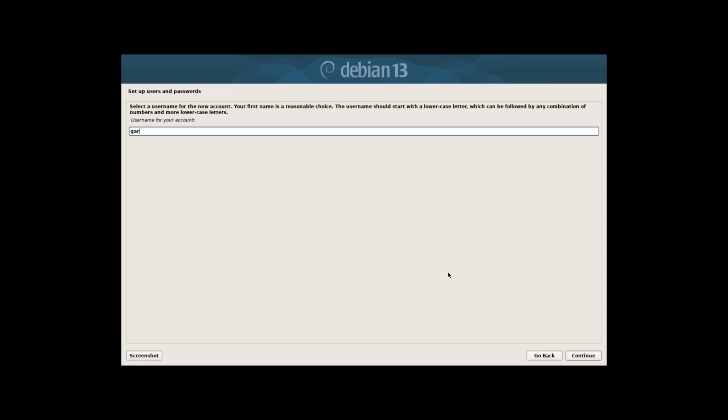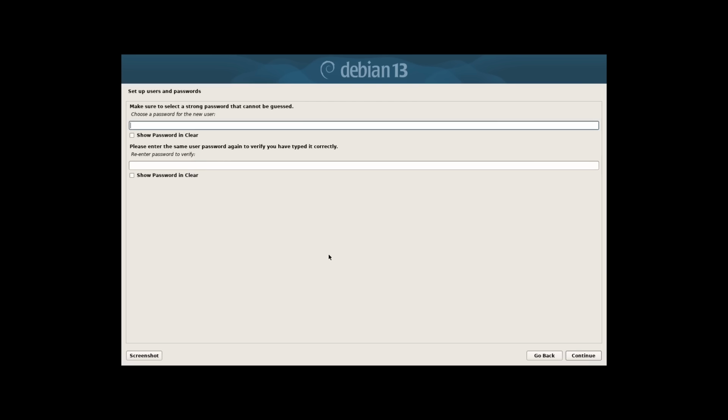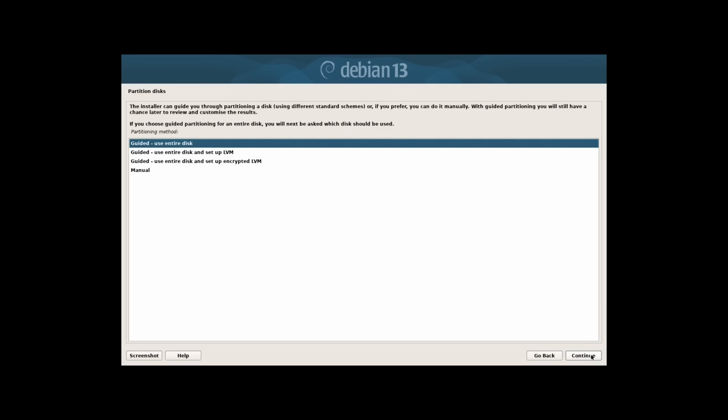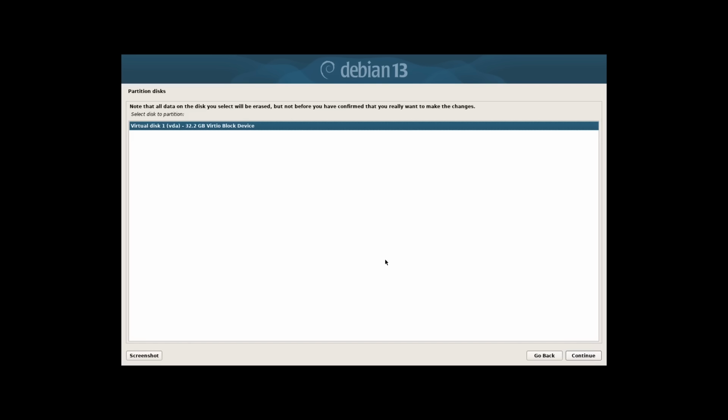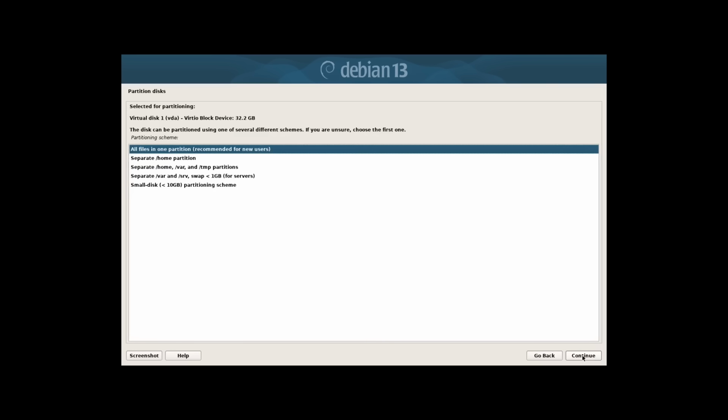You are now at the disk setup stage. I am choosing entire disk because I am in a virtual machine. If you are installing Debian as a sole operating system, then you should choose entire disk as well. For dual booting, follow one of my other guides showing how to dual boot, but this is out of scope for this video. Note if you do choose to install on the entire disk, it will wipe everything on it. Select your drive and then choose all files on one partition and click continue.